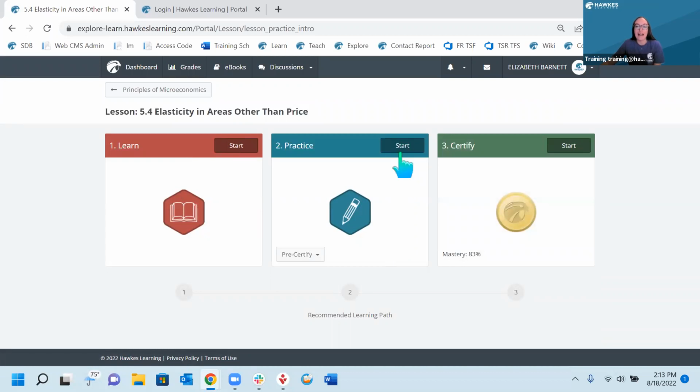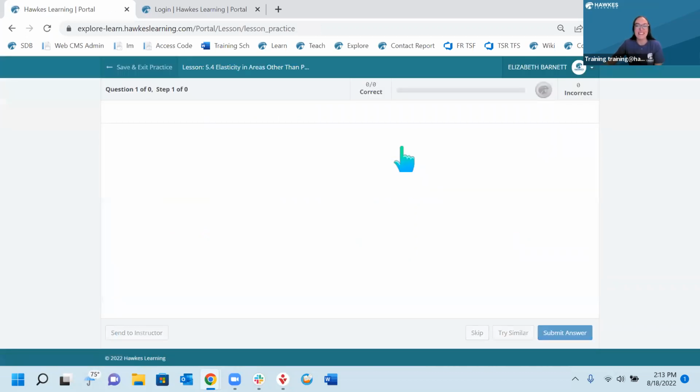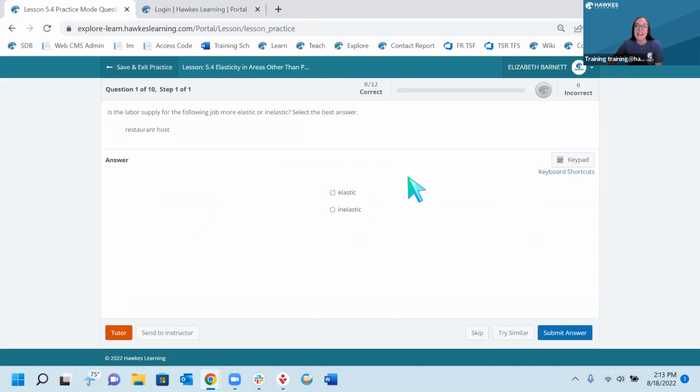And so I'll go ahead and get started on that next to show you what you can do once you've reached out of Learn mode. Now I'm in practice mode. You can see that we have a different color header at the top, so I know that I'm in a different mode of the homework piece now.